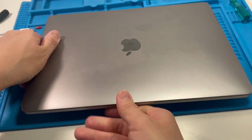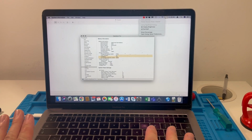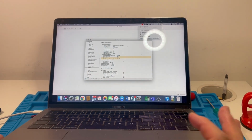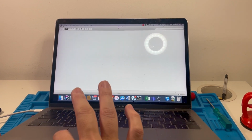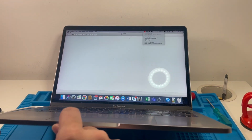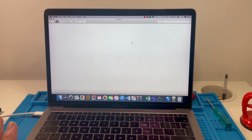Okay, good. So I'm going to plug this in. Oh, it's turned itself on. I've got the computer back up and running. It's very important that you check that the trackpad's working correctly. You can hear that it's all working, and you can hear that it's all moving and clicking correctly. That's very important because we've reassembled the trackpad.